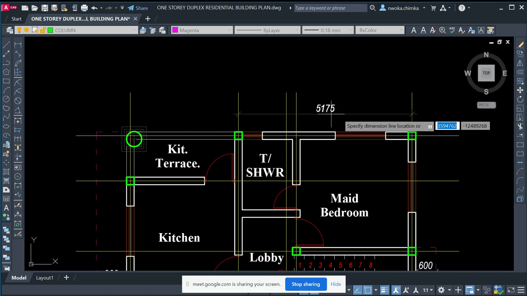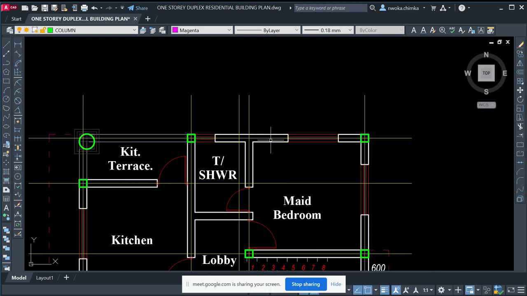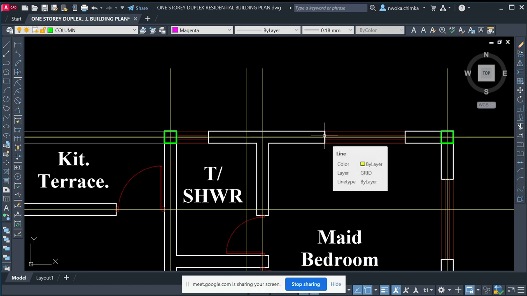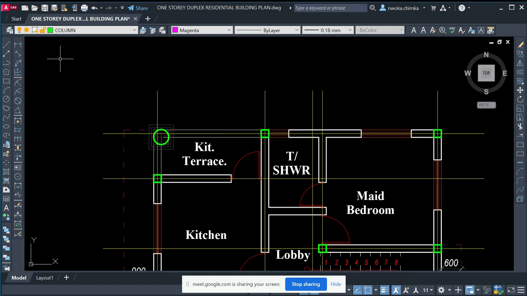Now, without me performing a design, I already know the kind of reinforcement this beam will carry. This beam will carry not less than 4 number of diameter 16 down and 3 upward. I'll check this on the other end too. You'll be able to know all these if you have done several designs.